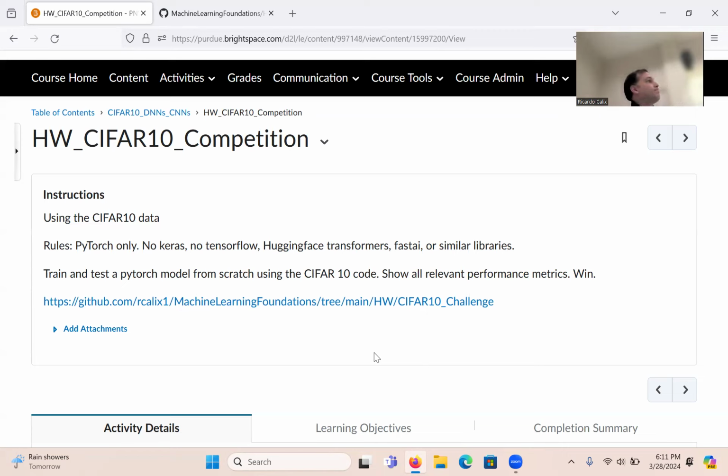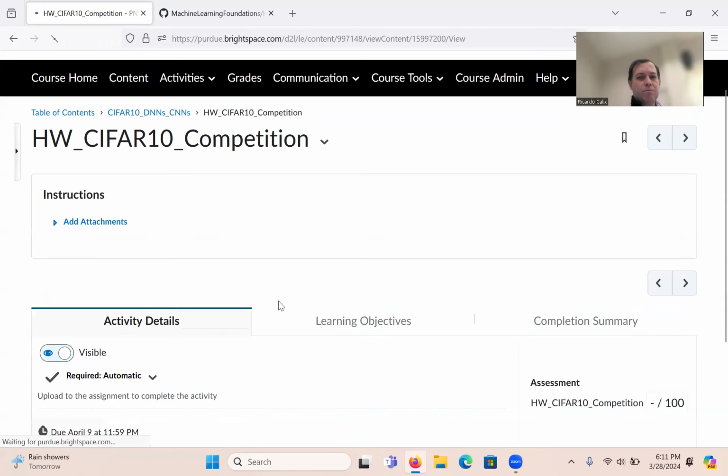Okay, got it? All right, so here I created this little, and like I said, I didn't write them down, but I will give you some of the hints of how to win. Like I said, transfer learning, CNNs, definitely batch normalization, maybe deeper neural networks. You've got to try lots of architectures. This is your opportunity to play with everything that's available. I created this little link here.